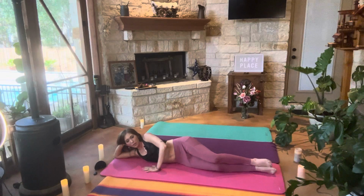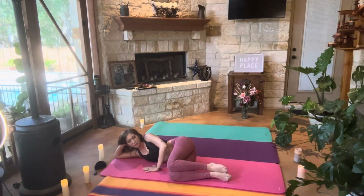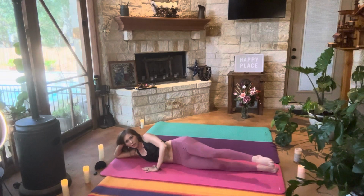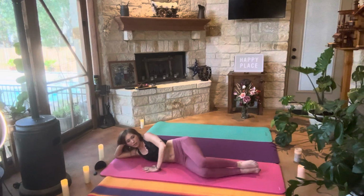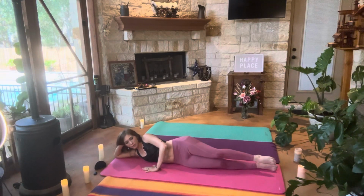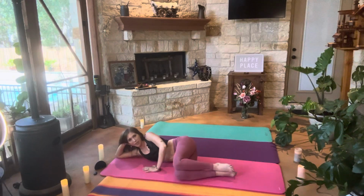So we're going to go ahead, we're going to bend our knees. Then we're going to go ahead and extend the bottom leg straight down and extend the top leg straight out like that. Coming back to straight, bending, extend, straight, like that.